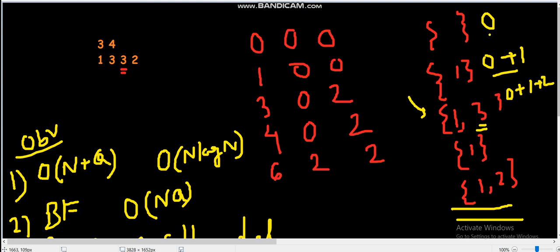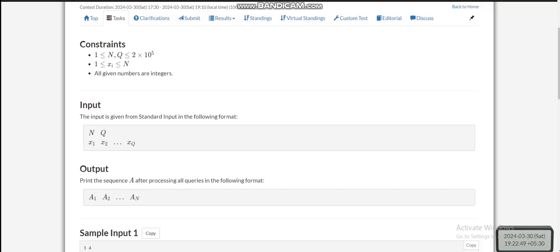I hope you get the algorithm of what we are doing. We are maintaining one running sum, the sum of the sizes of the set, and when we are deleting some element from the set, we are checking what the sum was when this element was added to the set, and then the difference, like 1 plus 2, will be added to the specific index. So let's look at the code, you will understand it better.